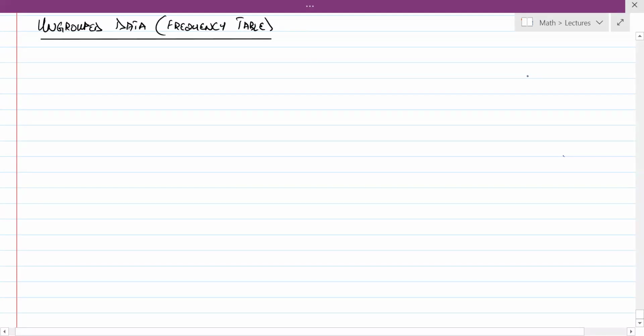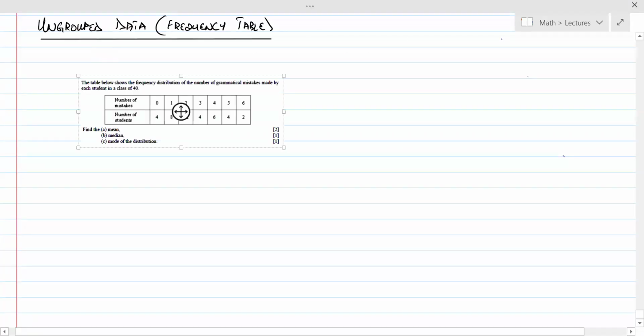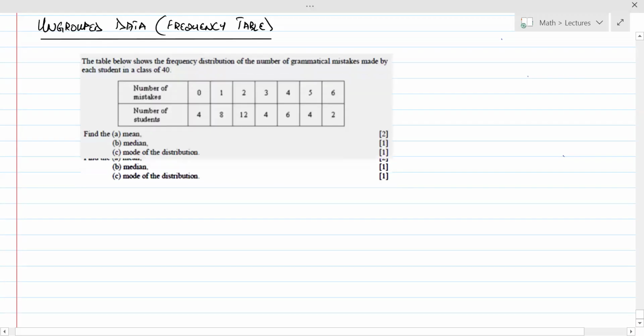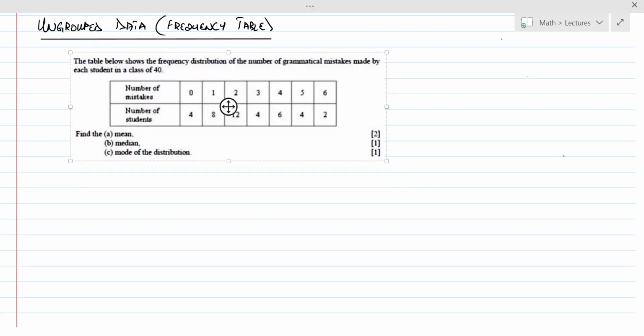This video is in continuation with the very first video based on statistics where we find the mean, median, mode of the ungrouped data. Here again, we would be dealing with ungrouped data only, but here the ungrouped data would be in the form of a frequency table. How a frequency table looks like, you can consider by looking at this example.